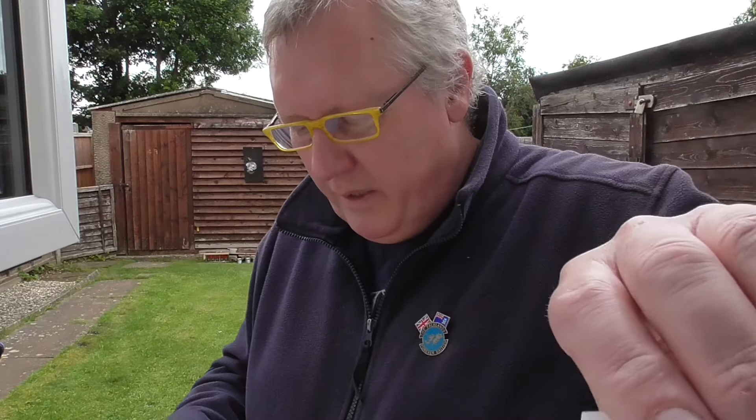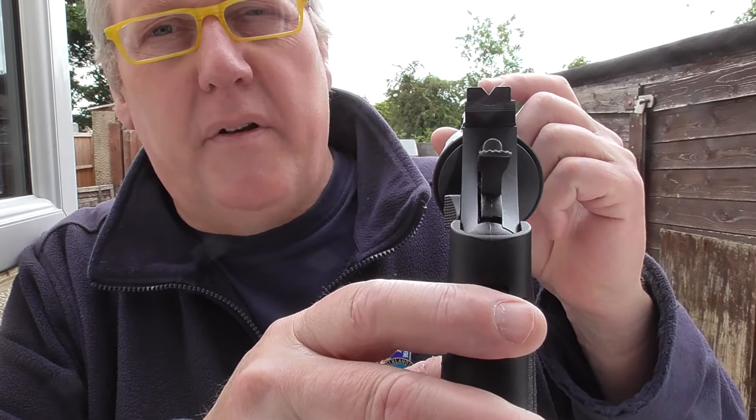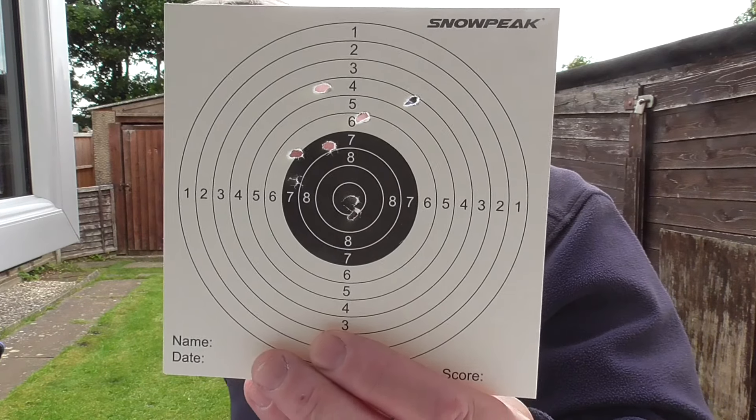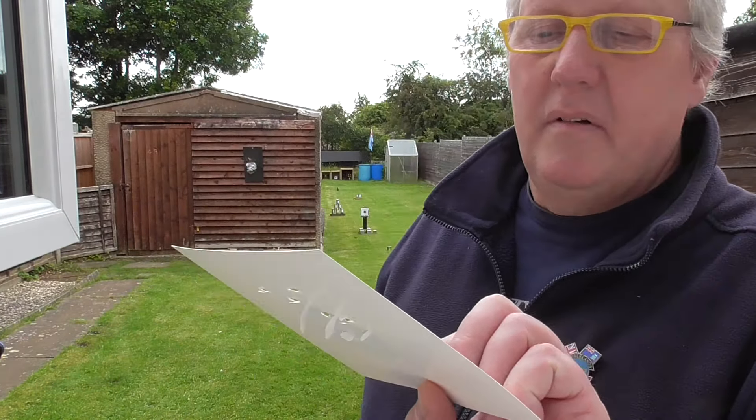And the reason why is you've got an actual V in the rear and square at the front. I don't know why they've got a V here — doesn't make a lot of sense to me, it should be square. I don't know what it's worth actually filing that and making it square, so that dot would sit in there better, but to get that just right is pretty difficult. Of course you're moving around a little bit. But yeah, 10 yards freestanding, eight shots — I'm pretty happy with that. Two in the centre as well. Really happy with that.